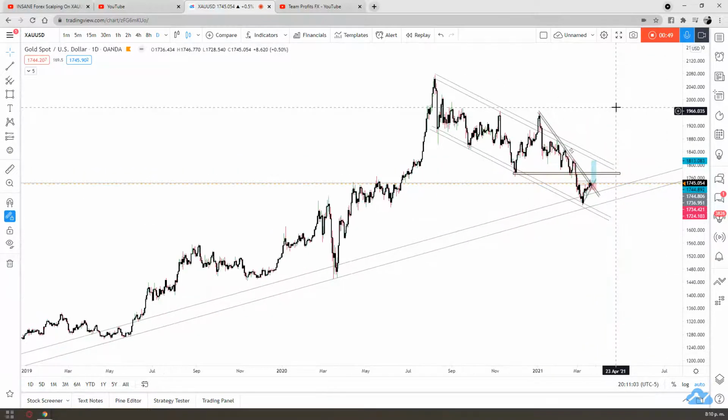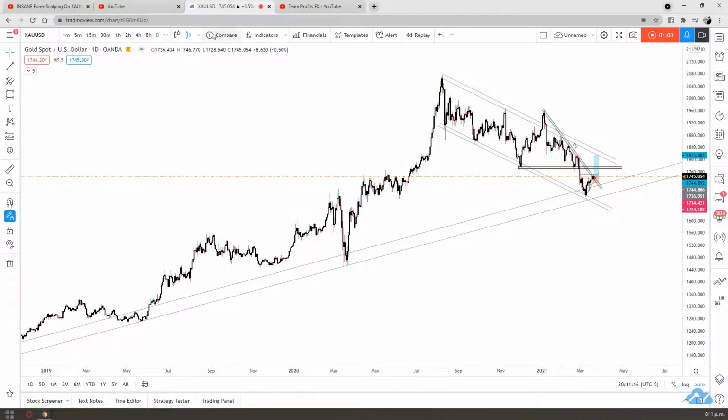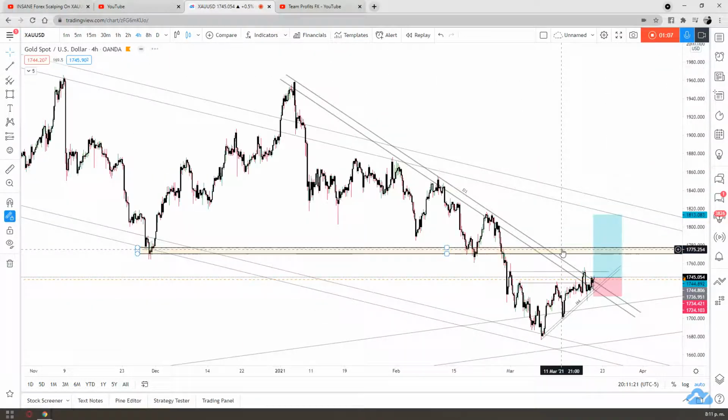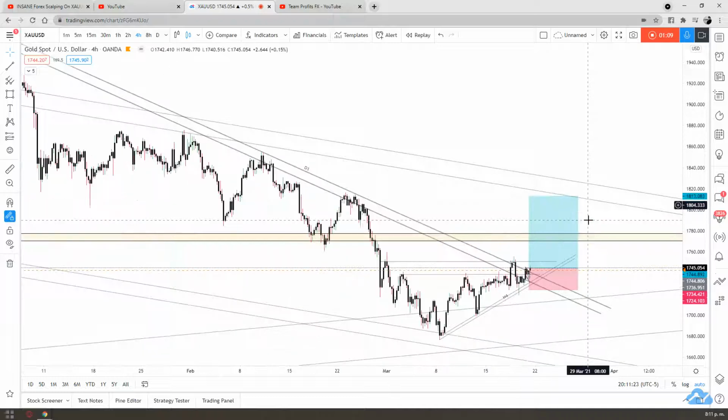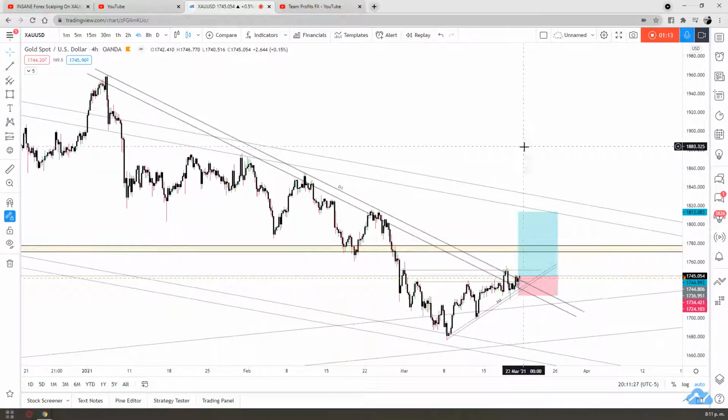Price action. Remember, before you apply any type of indicator, first things first is price action. You gotta find and draw your own lines and try to identify where the market is going. Okay, once you do that, I'm on a daily time frame, so let me go on a 4 hour. This is what I see personally. This is my personal analysis.